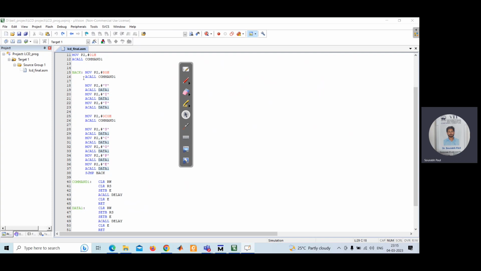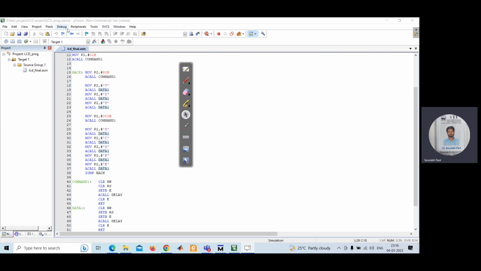Whatever procedure I showed in that video, the same procedure you need to follow with only one modification, because to see the data we need to use another software, known as Proteus software. Whatever code you write here, that hex file you need to give to the Proteus software. So you need to generate the hex file.